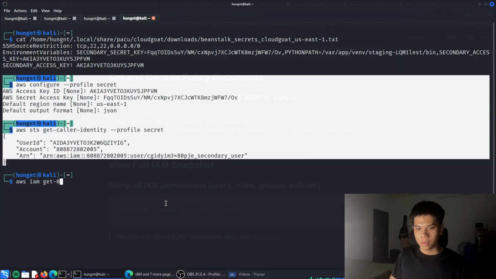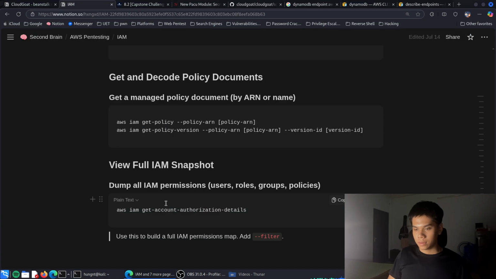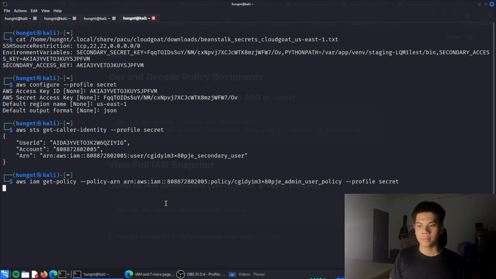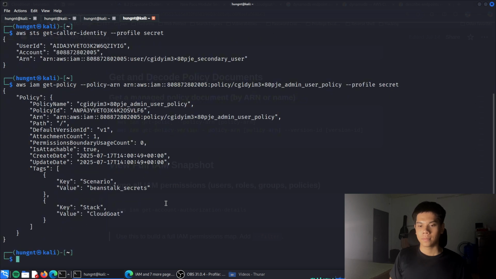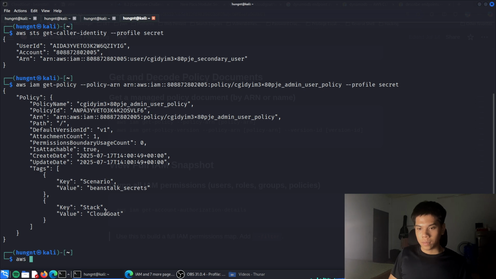Get policy and profile secret. Okay, let's get the policy version.